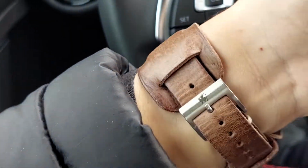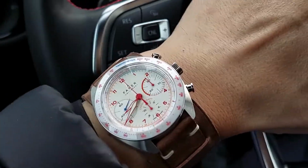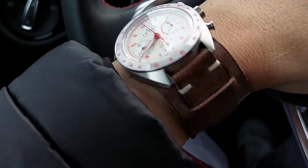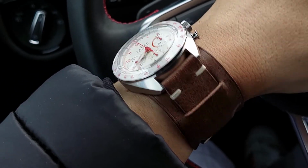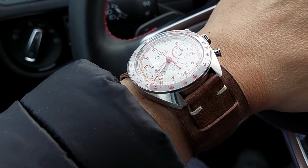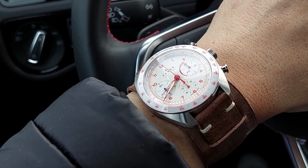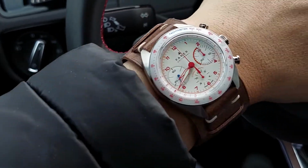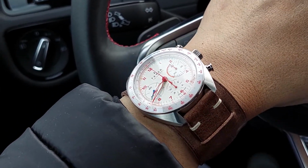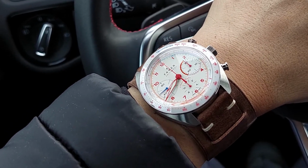I don't get a chance to wear this that often. I'm trying to keep my daily, most of the time for the weeks when I'm working, the straps I want to keep on something that's cleanable, washable, and leather obviously is not going to be that. So this is for the weekend, so I'm going to put it on then and enjoy it. And if I decide to keep this on for the rest of the week, which I do like to wear my chronographs from work as well, I'll probably put on something easier to clean, such as a rubber strap, or maybe a NATO, and those are easy to wash, right?